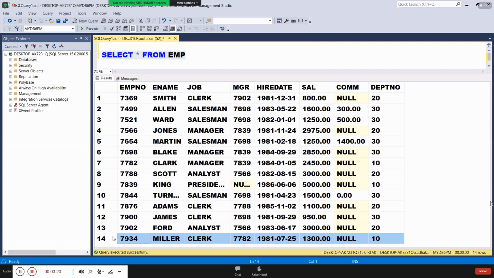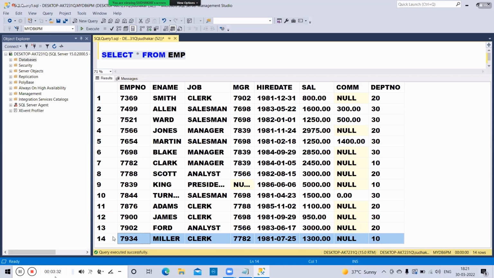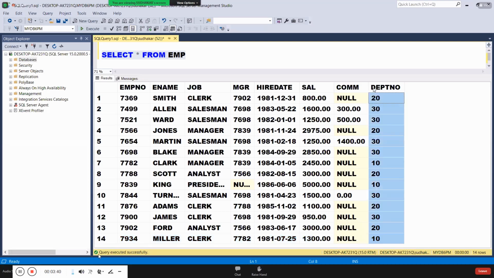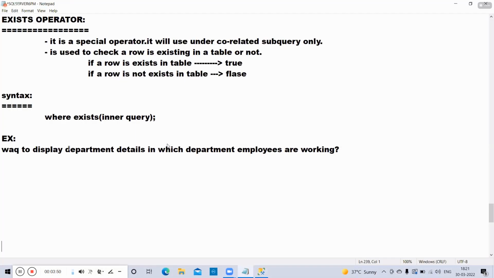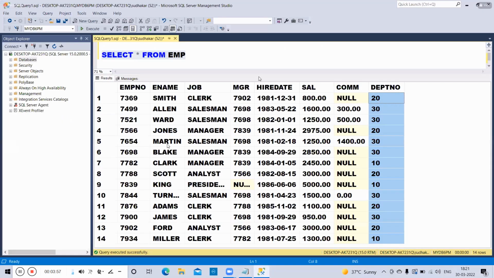No, we don't have any department details. We have only the department number column data, but no other department details. My requirement is to display department details.